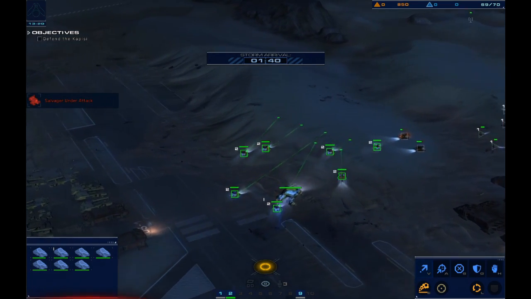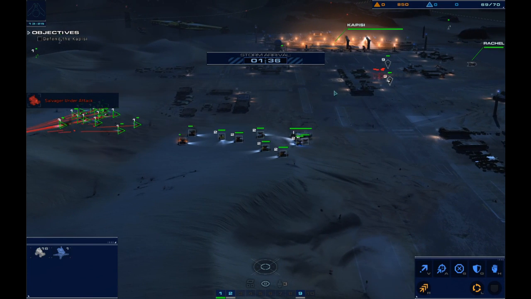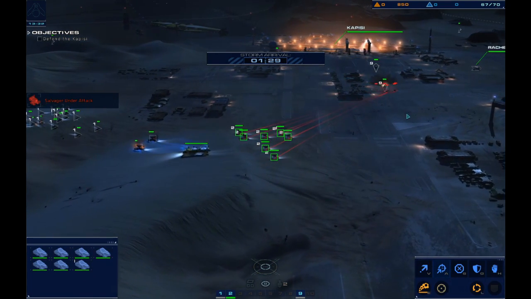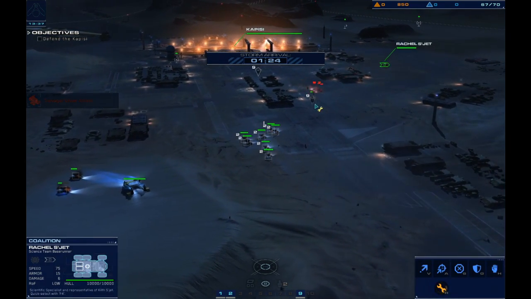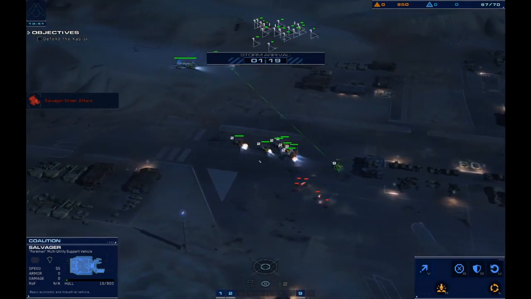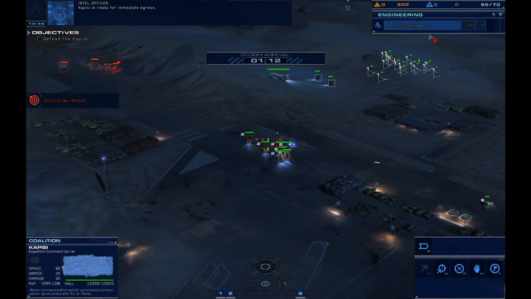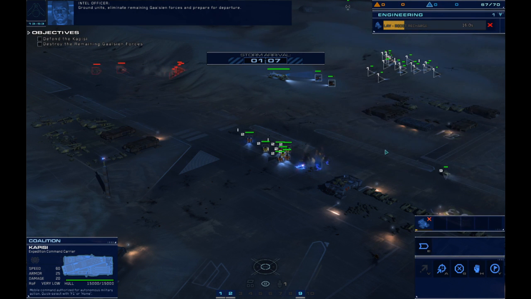Salvager under fire. Where? Hop ready. Great. Armor, go ahead. Contact. Move to fire. Salvager copy. Copy. Moving. Did I just lose the salvager? I think destroyed. I did. Hostile light attack vehicle visually authenticated. Ready for orders. We've lost another salvager. Recommend construction of a replacement immediately. Ready for immediate egress. Ground units, eliminate remaining Galcian forces and prepare for departure.